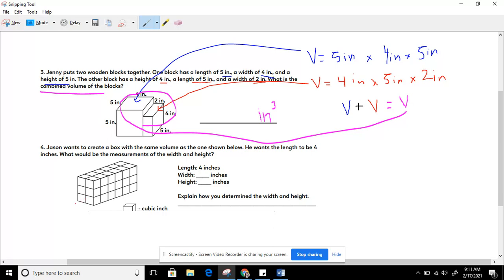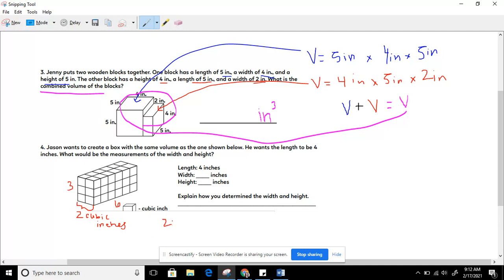So we've got our length being 2 cubic inches. Our width, let's count it, 1, 2, 3, 4, 5, 6. How deep it goes is 6 cubic inches. And you can write cubic inches out. And then 3 is our height, cubic inches. So let's find the volume of the whole box.